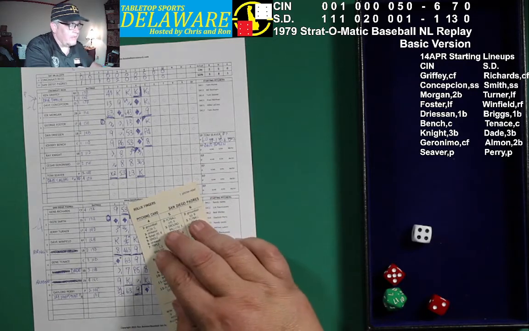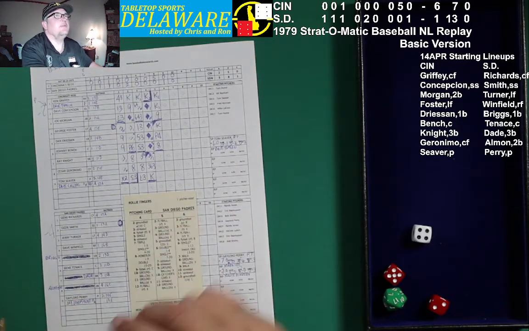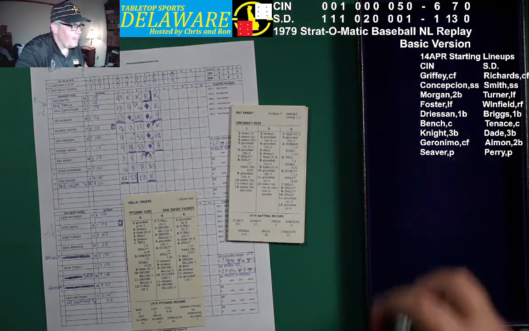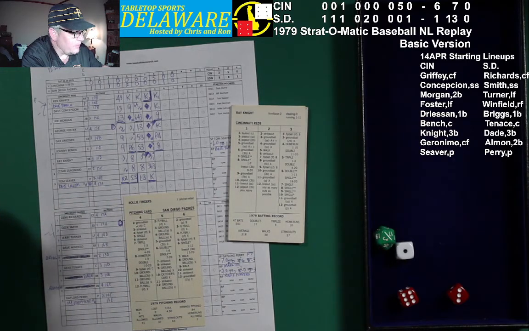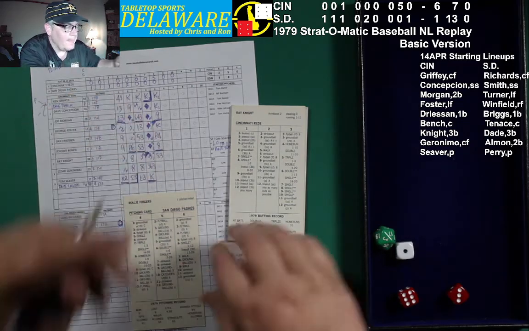Rollie Fingers, starting the 11th inning for the Padres. He is going to be facing Ray Knight, Cesar Geronimo, and Dave Collins. Fingers is set. Here's the pitch tonight. 1-9. Hard grounder hit to third. Play there by Paul Dade. Gets it over to Briggs for out number 1.